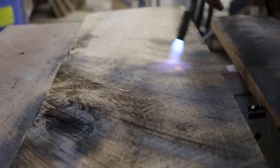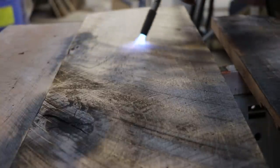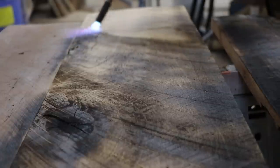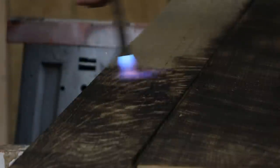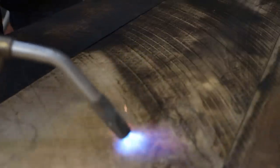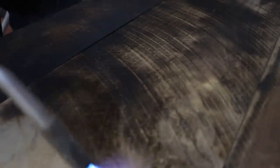You want to avoid going too dark to where the surface chars — what happens there is that it becomes very brittle and it actually flakes off and gets into the finish. This is not good. It creates a pasty and uneven type finish. I try to avoid that by keeping a nice pace and then lightly going back over the other spots. I typically follow the saw marks if they're there because that's the part I'm trying to highlight. I don't mind if it's darker or lighter or looks a little splotchy — it tends to even out once I apply finish.